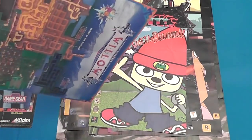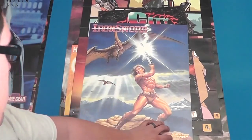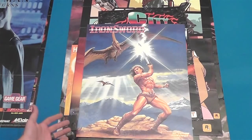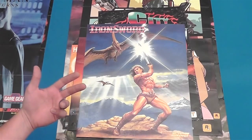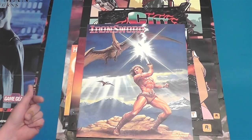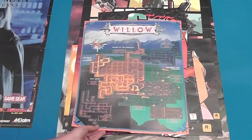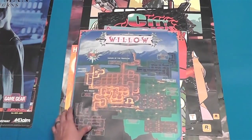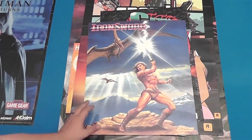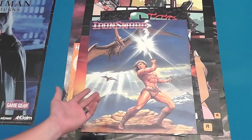This one — judging by the folds — looks like it came out of an old NES magazine. It says Nintendo Power right there. Iron Sword — for those of you who don't know, Iron Sword is the sequel to... what is it? Dragon... dammit, can't remember the name of it. There's a Willow map on the back with some level passcodes. Wizards and Warriors — that's what Iron Sword is a sequel to. So yeah, that's Iron Sword, the sequel to Wizards and Warriors, which I've never played. I liked Wizards and Warriors a lot, so maybe I'll get around to playing Iron Sword.